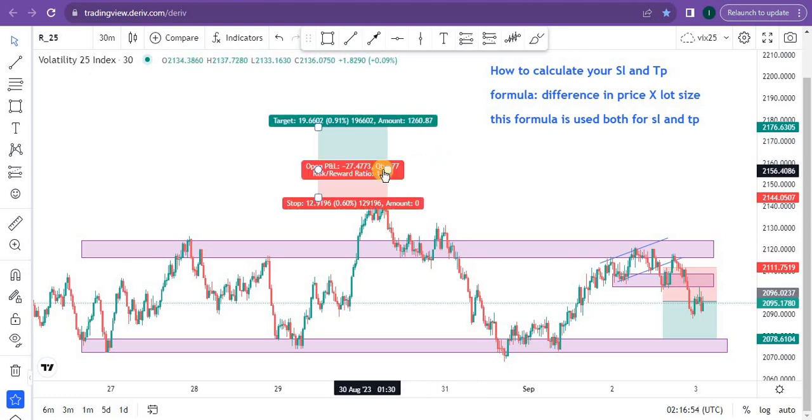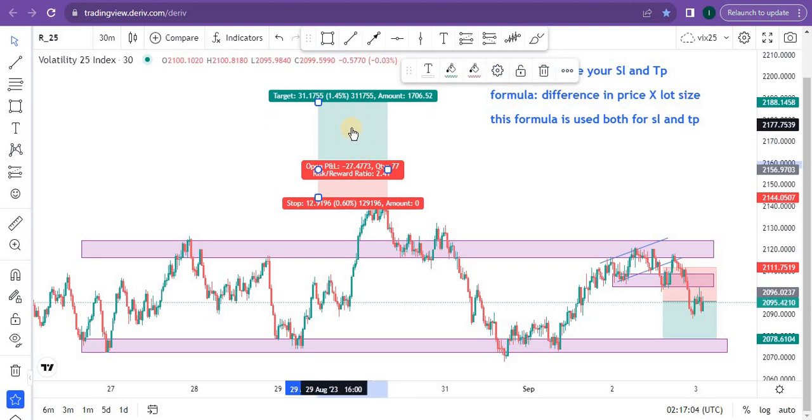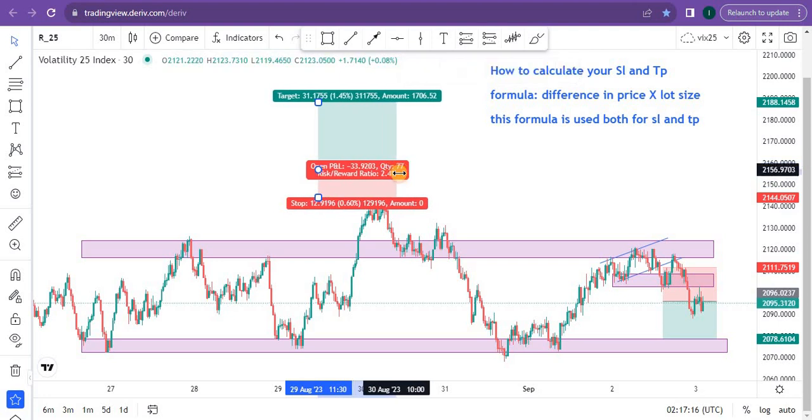For instance, you just enter a trade, and the next thing is that the market will start moving in this direction, or possibly the market moves in this direction and at the end of the day it drives back to come and eat your SL. That is the decision of the market. Yours is to just play your own part and let the market play its own part also. And you have to let the market play their own part.